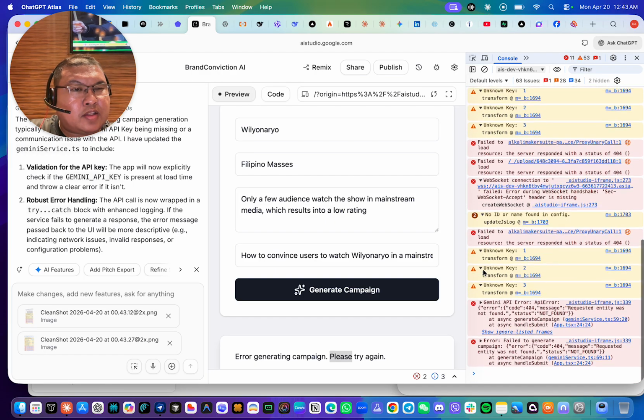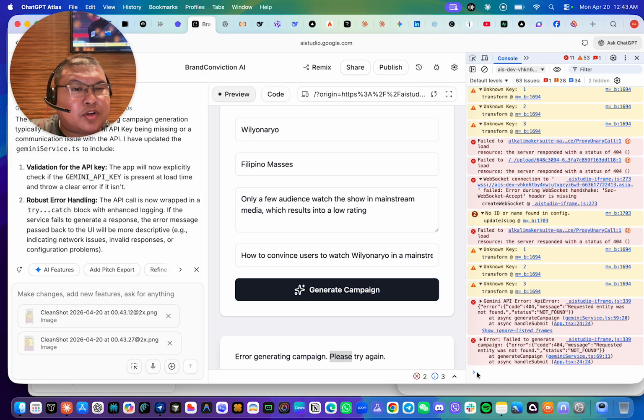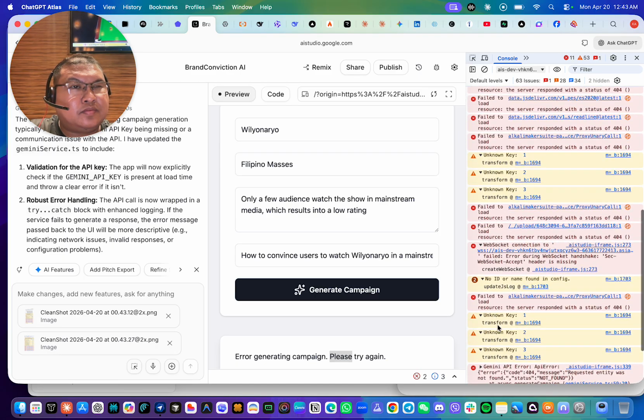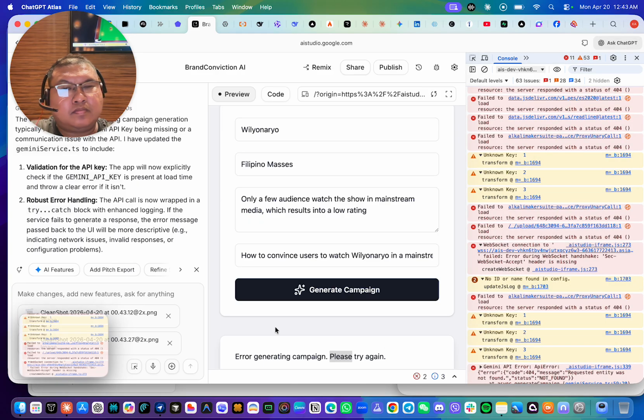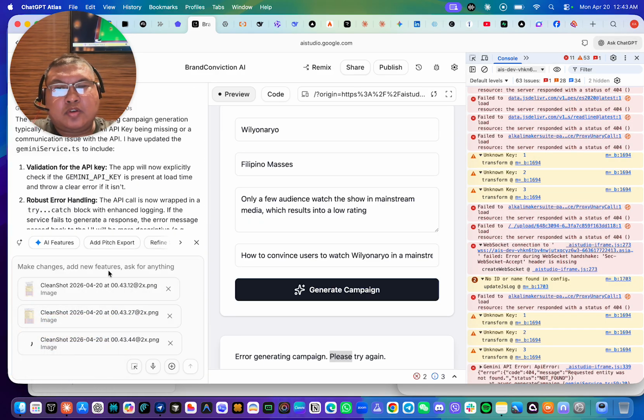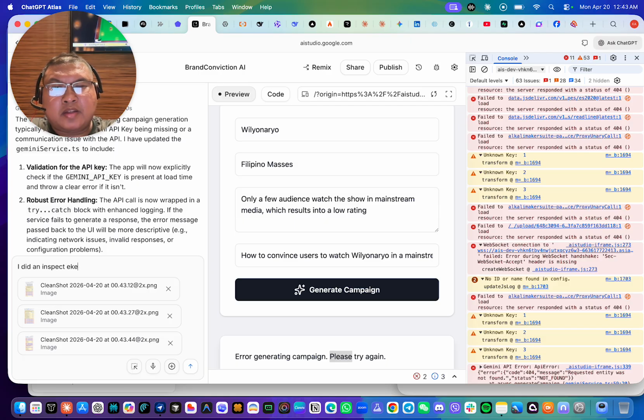So to ensure that Google AI Studio has more context with the error, I did an inspect element and I am seeing these errors.